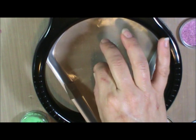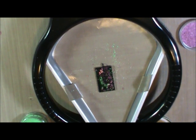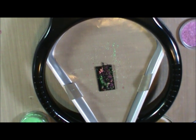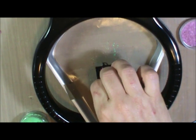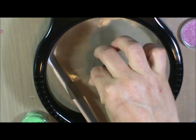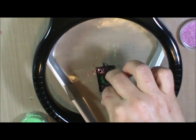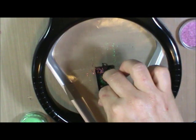Now I'm going to take a little bit of the glass shards, put them in a couple of places. Not too much. I don't want to cover everything up. Though you could if you wanted. Sprinkle just a tiny bit over the beads or glitter or whatever you've sprinkled in, because you want it to be a nice smooth surface, sort of capturing the items.